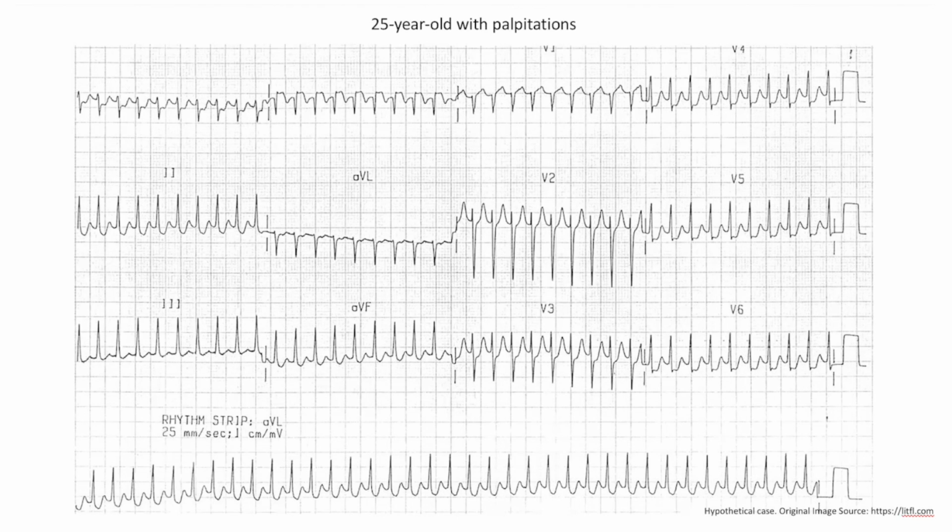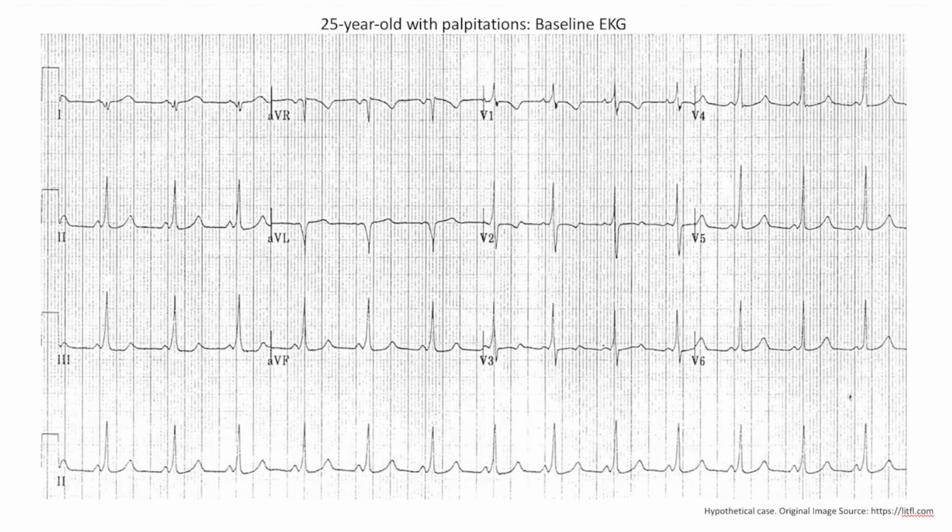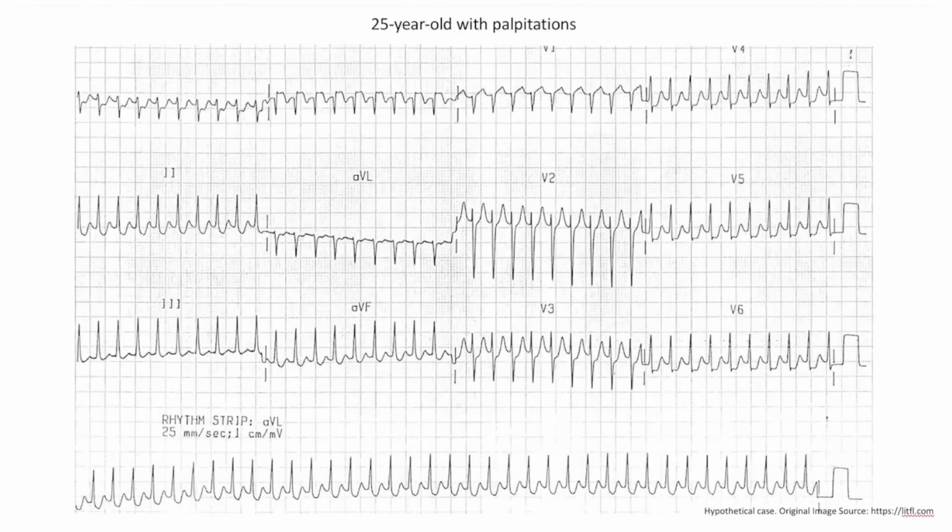However, if you look at the person's baseline EKG, notice again that there is this slurring of the QRS complex at the beginning with diminished PR interval. So this person again has WPW syndrome, and in light of this, the more likely reason for the patient's tachycardia is likely AVRT. And as evidenced by the narrow QRS complexes, you can interpret that the patient's tachycardia is going down from the atria to the ventricles through the AV node, and the return pathway is through the accessory conduction pathway.